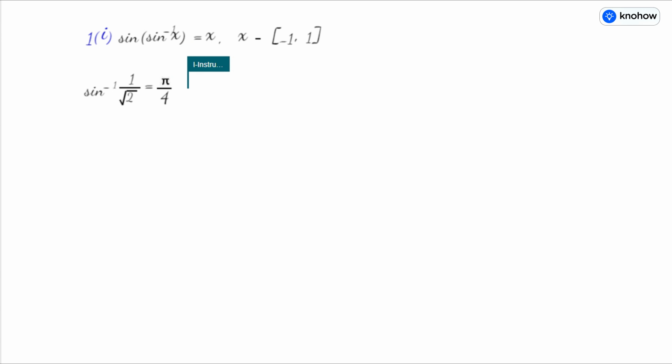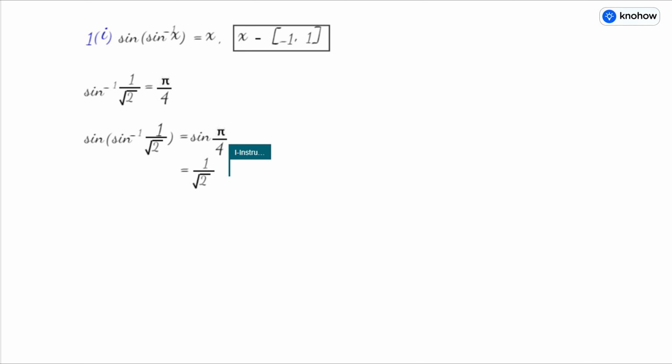Now here we have sine of sine inverse x. So what is sine of sine inverse 1 by root 2? It is sine of pi by 4. And what is the value of sine pi by 4? 1 by root 2. So what do you observe? That sine of sine inverse 1 by root 2 comes back to 1 by root 2. And that's the property: sine of sine inverse x is x. It will be true for all values of x as long as it lies between -1 and 1, and similarly for other functions.